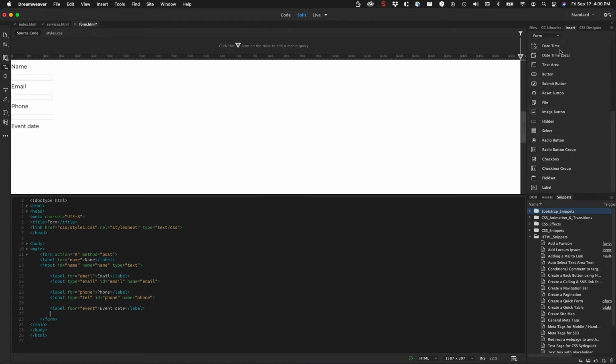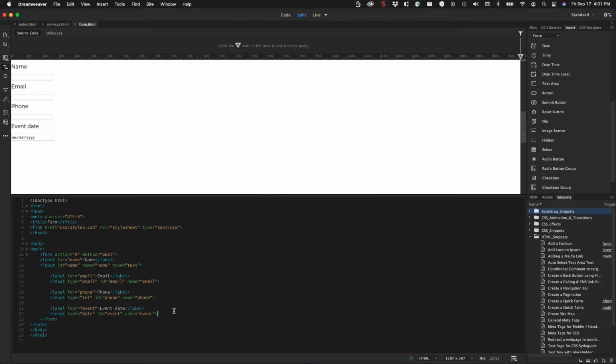So, right here, datetime. Actually, let's undo that. It's this one, date. There we go. And you can see the month, date, and year get added there. We need to add an ID of event, and name equals event. Save my changes there.